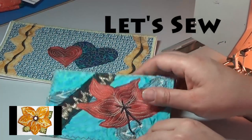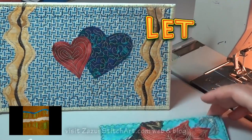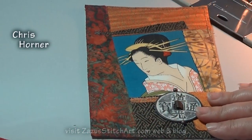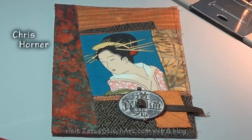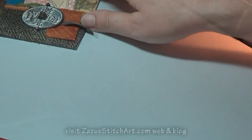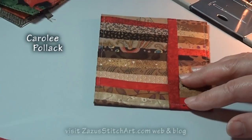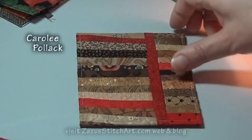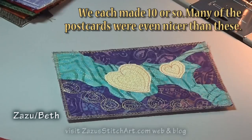You can either write on it by hand or do anything that will go through your printer, and the sky's the limit. I encourage you to use what you have. We traded cards in the sewing group, which is a really fun thing to do. This was made by Chris Horner, a friend of mine. This was made by Mignon Waterman, a great lady here in town who was in our state legislature. This was done by a pattern designer in the group, Carolee Pollock. This was mine — you can see some of the same fabrics I've got working with today.